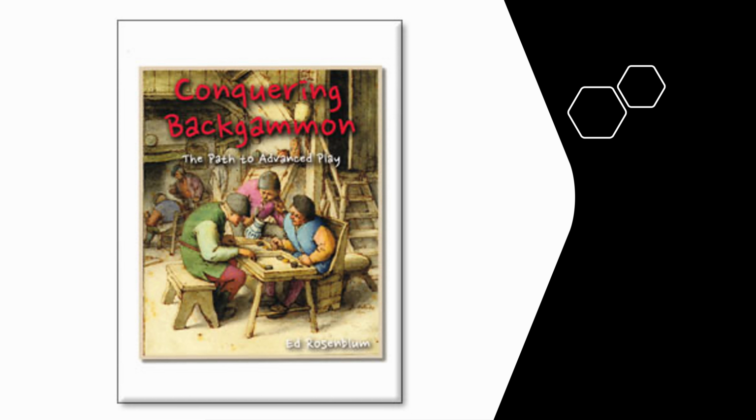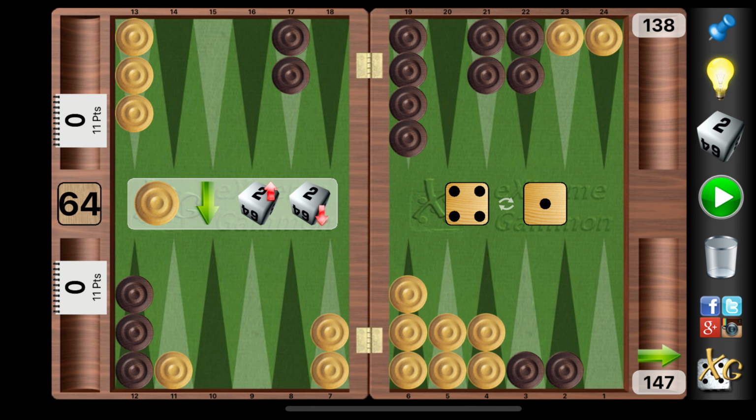So finishing off, I'm going to give you a couple of positions to test yourself. I'm taking it from a book. My favorite backgammon book is this book, Conquering Backgammon. It's just a beautiful book. It's so well presented and so clear to read. For me, it's always my favorite. And in this, Ed Rosenblum comes up with 2 positions.